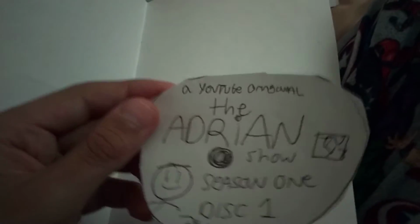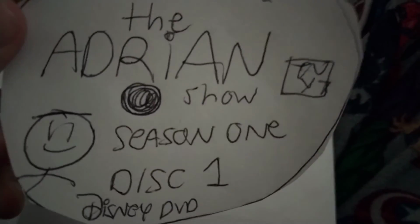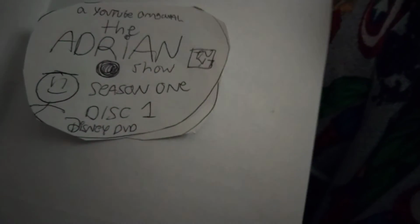There's the discs. We have disc 1 with Adrian. You know, season 1, disc 1 with the 5 episodes. There's 5 episodes in each disc. So they have different characters in the discs. In this one, we have disc 2 with Henry Stickman. So yeah, we have just 2 discs because the show only lasted for a year. But I don't know when I think it's going to be canceled. Okay, that'll be another story.